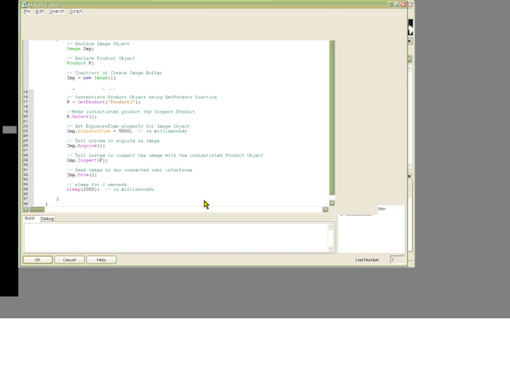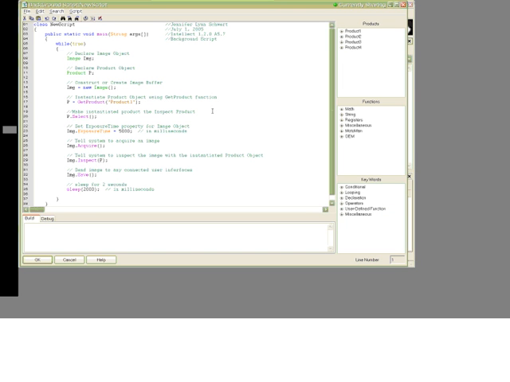I'm going to come into our background script here. And again, all the answers are here. I've got an image object, img, a product object, p. I've constructed my image object. I've assigned a product to the product object. And then by saying this p.select, I'm making product 1 the inspect product. I'm changing the exposure time for the image object. I'm acquiring the image. I am inspecting the image with product P, and I am sending the image to the UI, and I'm waiting 2 seconds.